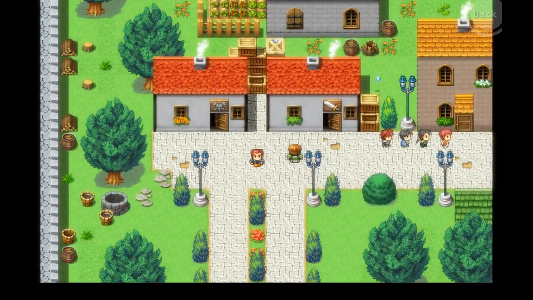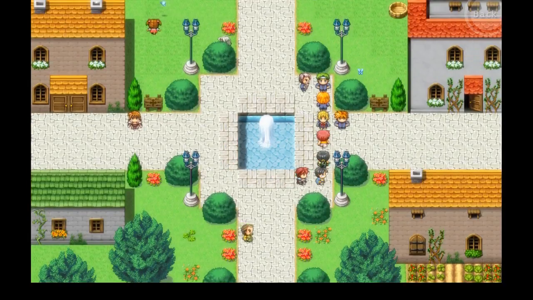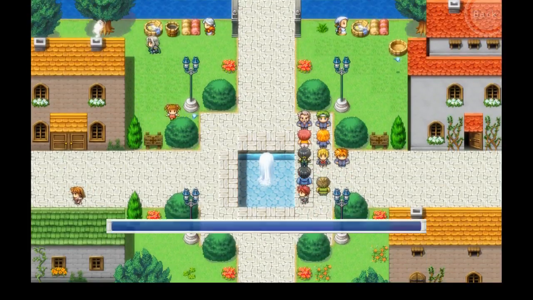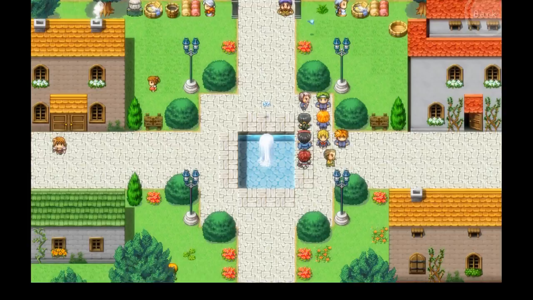And then there's going to be some kids here. Ew. Okay, so this girl is saying, we're on a school trip to visit the famous Bright Warriors Museum. This guy says, I'm having so much fun. That's not what I wanted to say. Okay. Quiet, kids. I don't want to miss another student because he's been devoured by a monster.